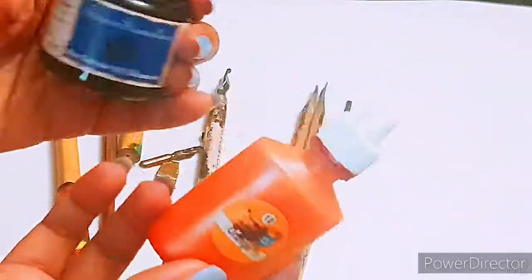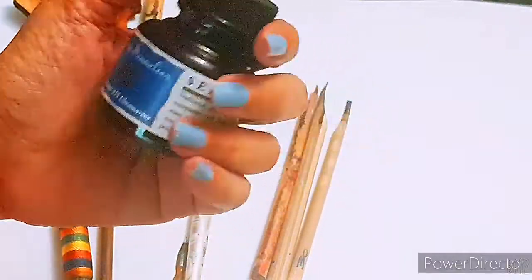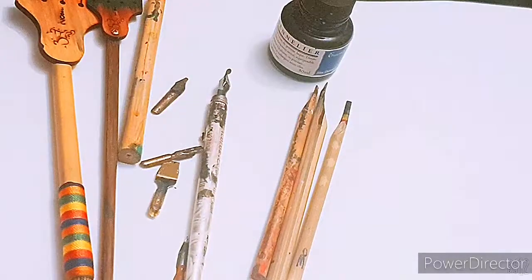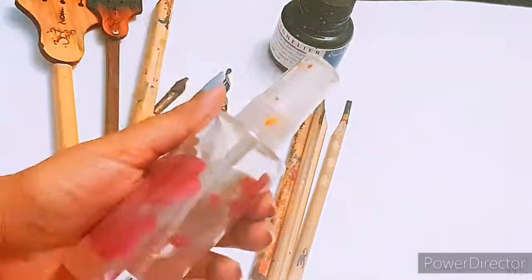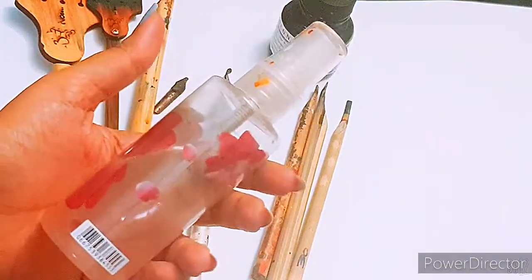And here comes the inks, the water-based inks of different colors. And this is the Sennelier water-based ink. We'll use both these inks, and it's up to you which ink you like better and want to use in your writing. These water-based inks are local made and they are inexpensive. This spray bottle will be used when we come to the color section of this course.